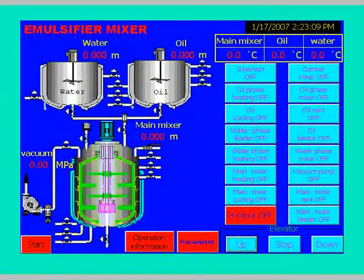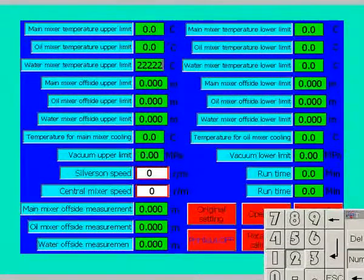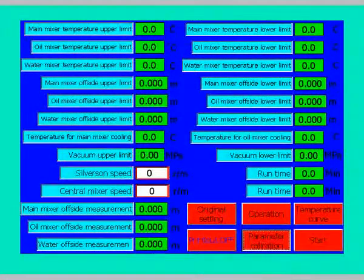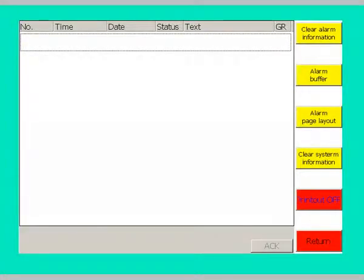Parameters can be easily changed from the parameter setting screen. Other parameters and functions are also displayed in the HMI. For example, review of current parameters, temperature of the tank, alarm record, and plotting of time temperature curves.